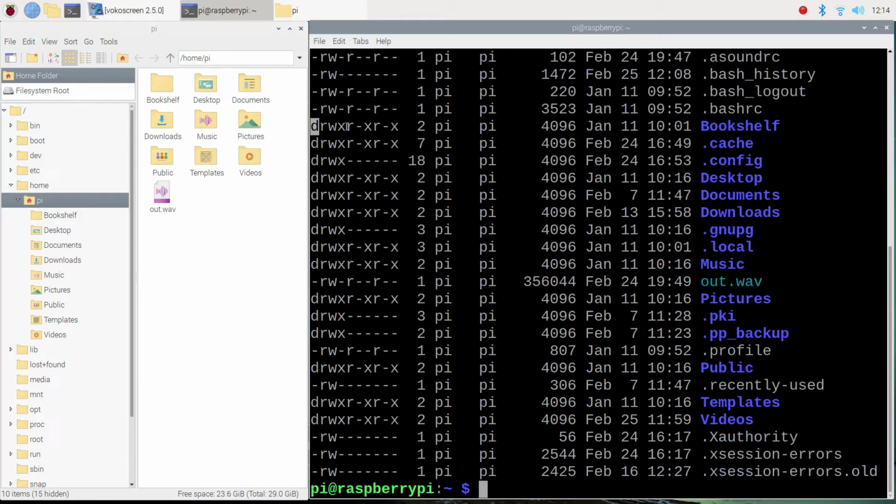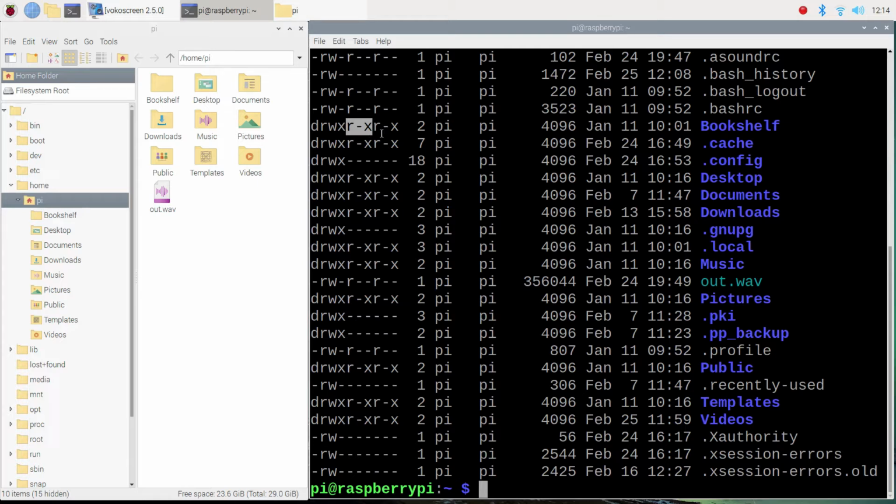The next three letters show me that the user, Pi, this guy right here, can read, write, and execute anything in that folder. Then the next three characters, which in this case are an R, a dash, and an X, show that everybody in that group, the Pi group, will be able to read and execute, not write.